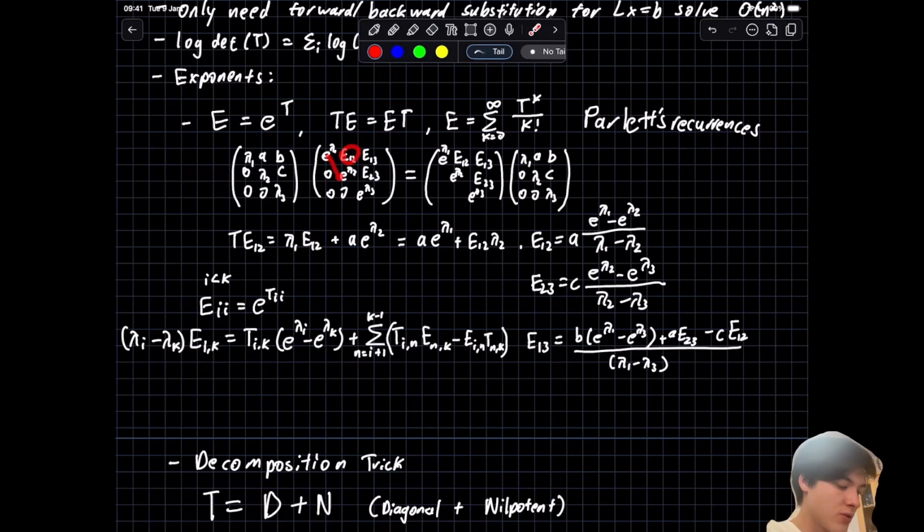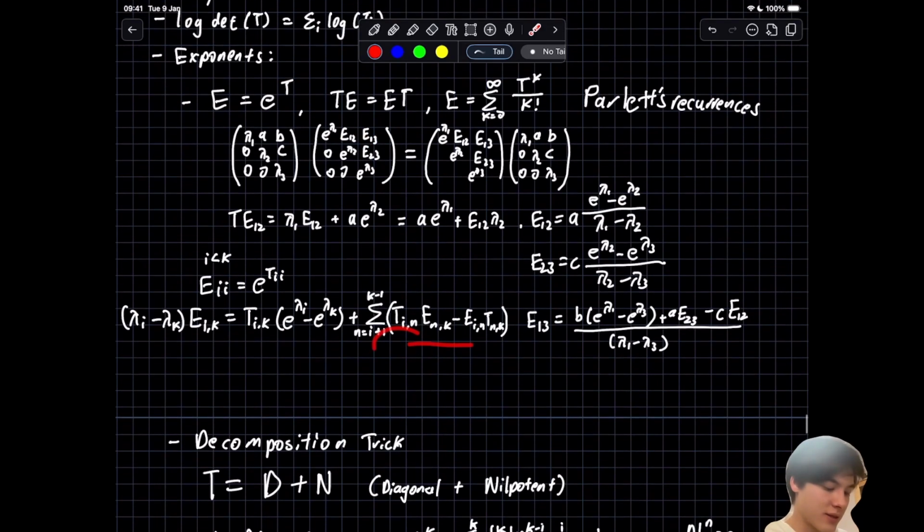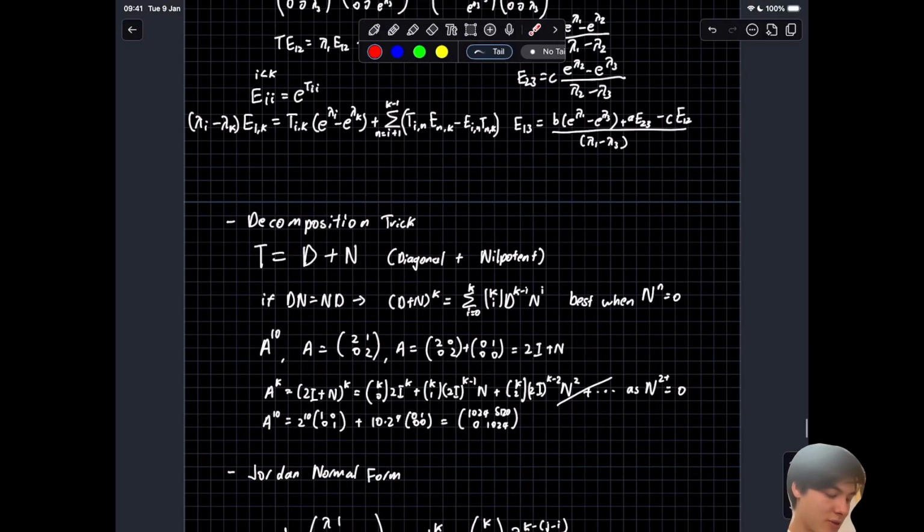So if we're just here, we just have these two, but let's say we're here, if we want to calculate this, then we also have to consider these two. Just go through the indexes. So it starts, let's say i is smaller than k, so let's say 1, 3. So this will go to 2, 3, or like 1, 2, 2, 3, minus whatever. Just put it in and you'll get the right thing.